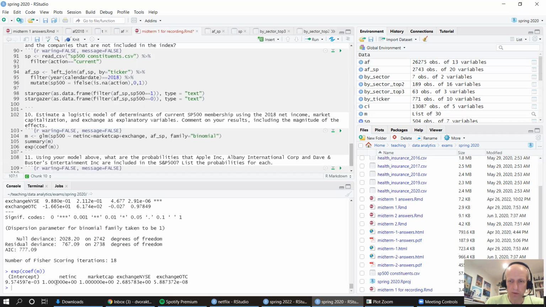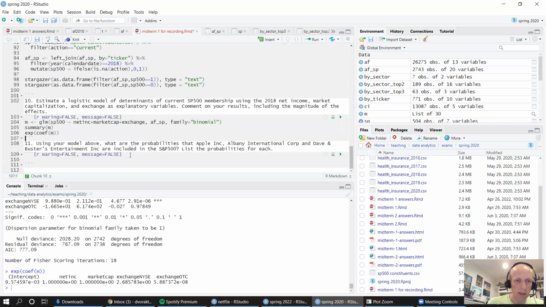It's just too small of a change. The exchange, the New York Stock Exchange, increases the odds by a factor of 2.7. So that's basically a 170% increase in the likelihood, in the odds of being included in the S&P 500.